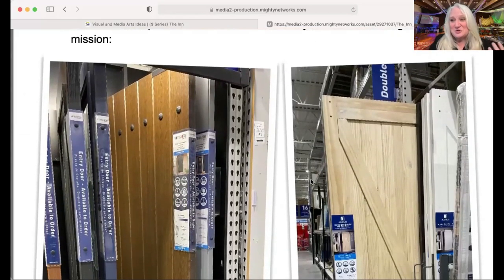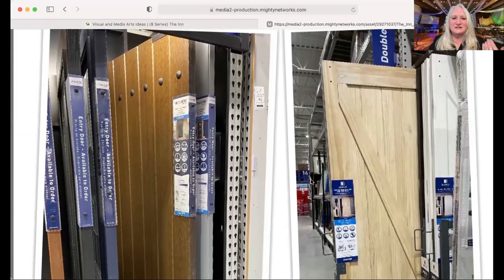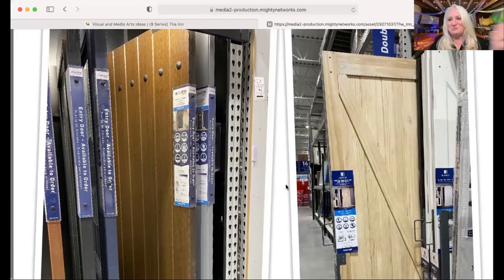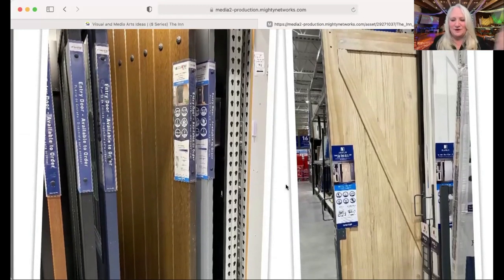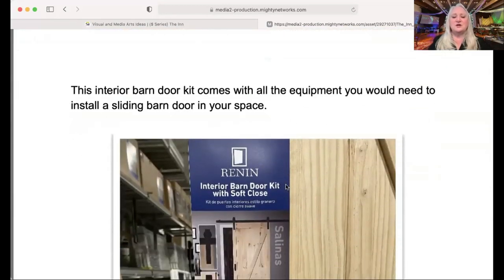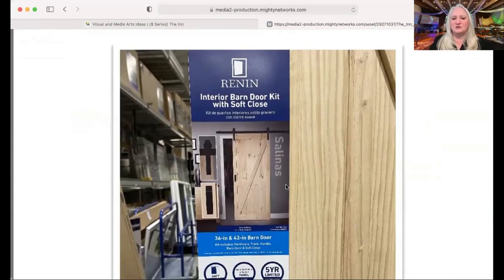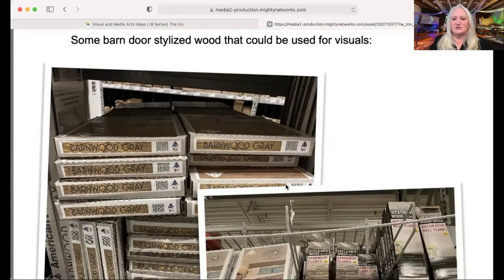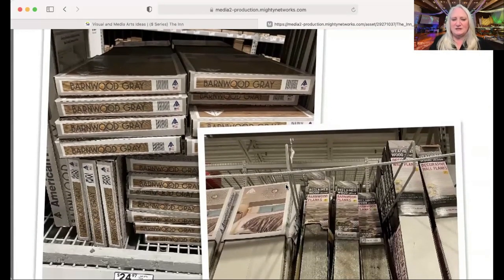That's one way to do it. But I went to Lowe's and looked, and you can spend hundreds of dollars for an actual barn door that people put in their homes that slides, in their bathroom, bedrooms or whatever. But you can also create your own. There's a barn door kit. It's still hundreds of dollars. So let's get to some of the things that are less expensive.